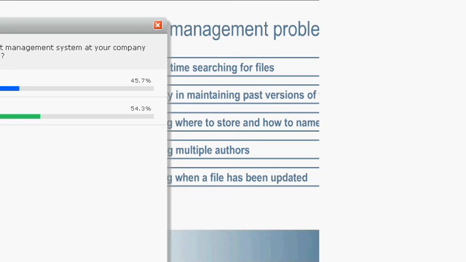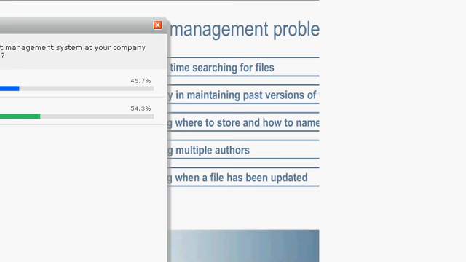Number 5 on our list is knowing when changes have been made to a file. If you're waiting for somebody to be done with their edits, you need to constantly monitor Windows Explorer to see when the tilde file is gone. Even if the person saves and closes the file, you might not know if they are done with their edits and if the file is ready for review.